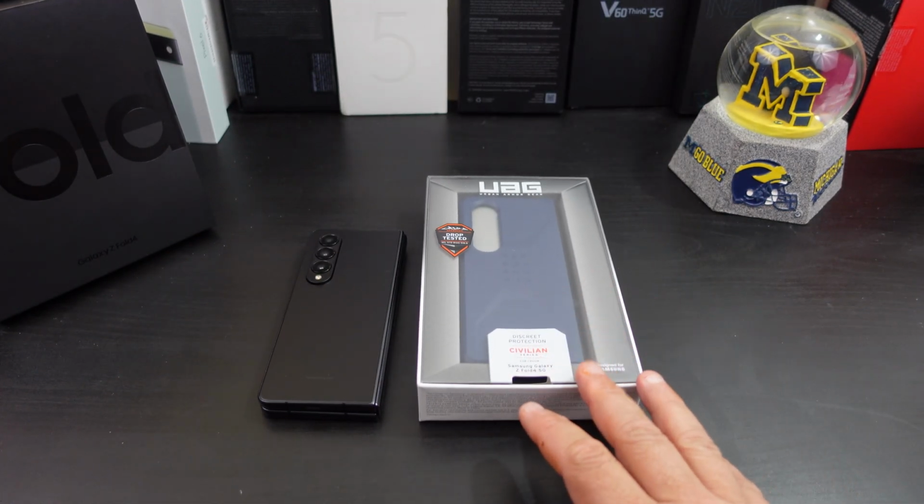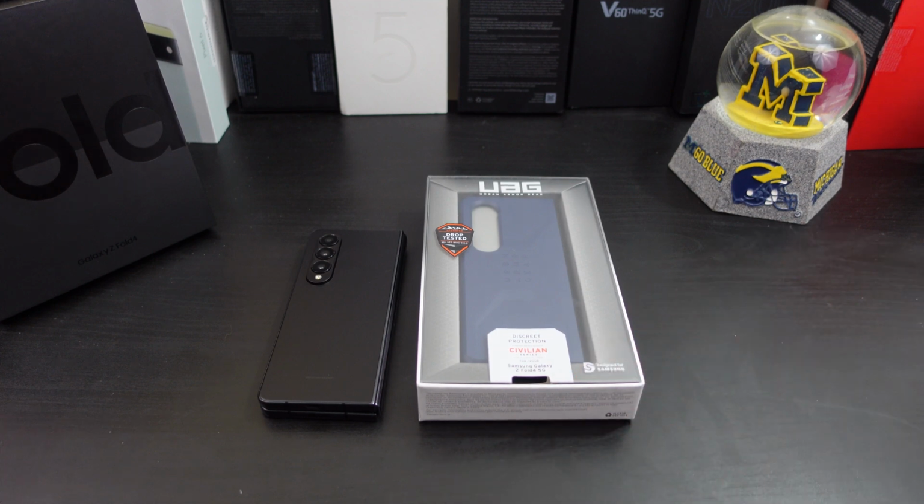But in my videos, we're going to check out and see if you can wireless charge, overall feel, overall fit of the case, and just see how overall does it protect your beautiful device.